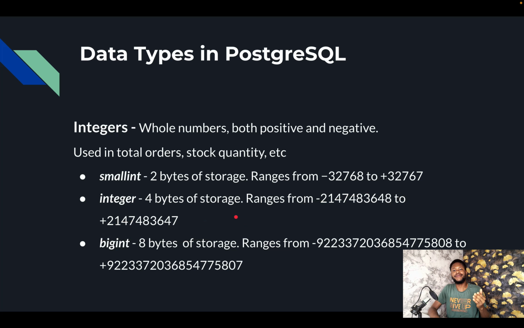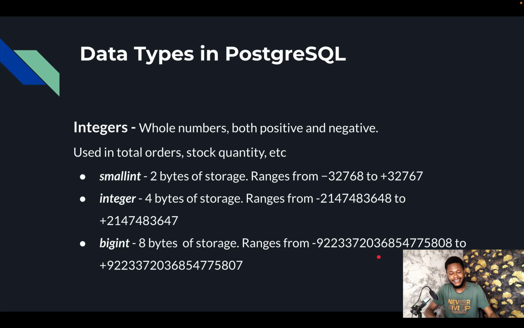Now if the numbers you want to store are going to exceed this, and maybe something really huge like billions, trillions, then you can use big int. You can see big int consumes 8 bytes of storage. If you know the number you're going to store in that column won't reach this length, then you can keep it at integer, where it's going to consume less storage, so your database won't be taking up much storage space, instead of using big int when you're not even going to store numbers up to this range. Hopefully if you want to store my bank account balance, you can use big int. I hope you can use big int. I just hope one day my account balance will reach the point where I can use big int.